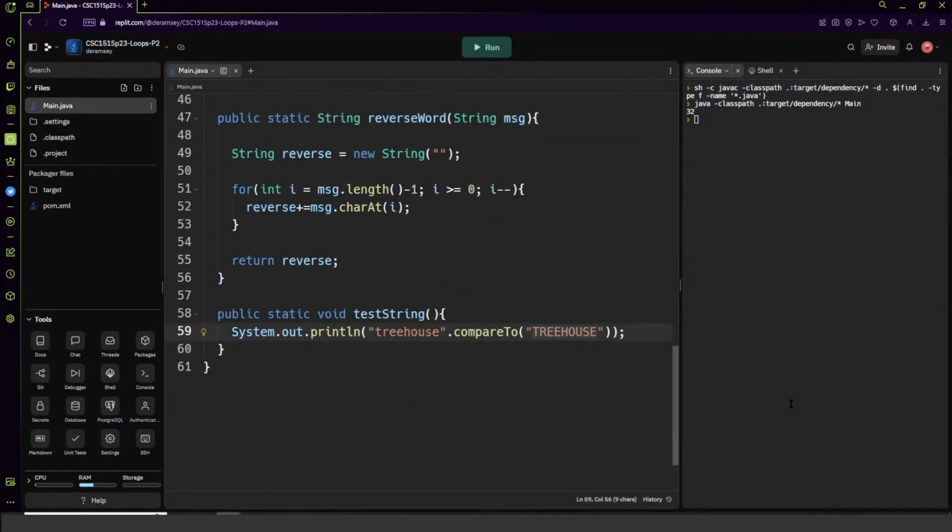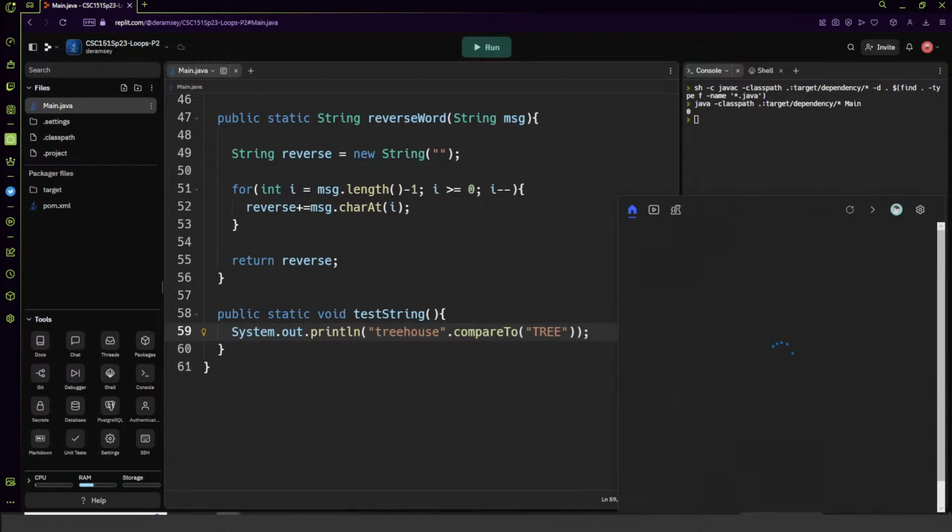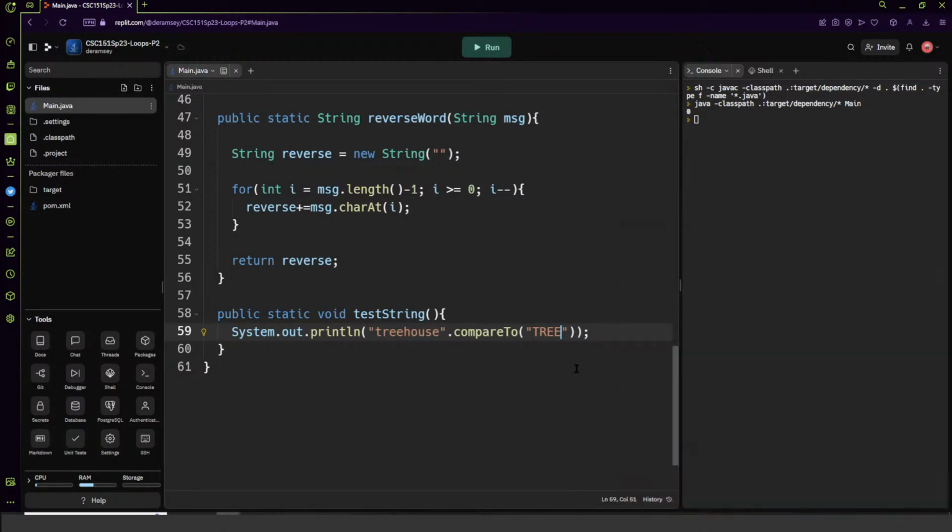Now, if I took this and made them the same word, treehouse, I get the value 0. And so if they're the exact same, it returns the value 0. If it's different, it returns the difference of the ASCII values at the first letter it finds that's different.